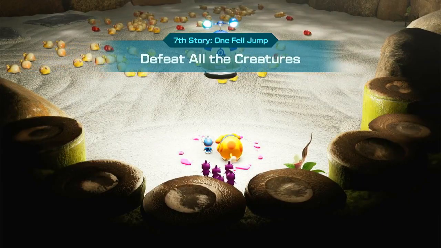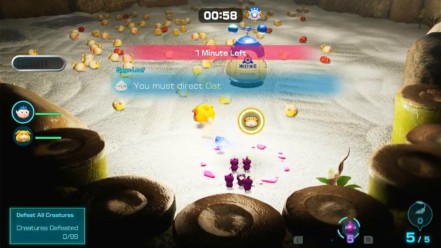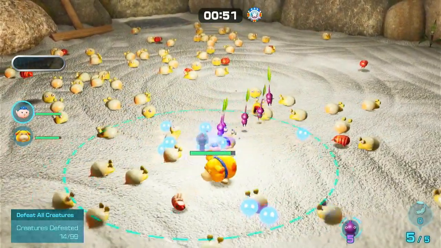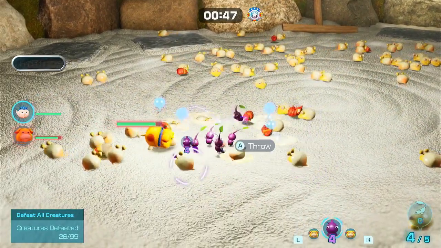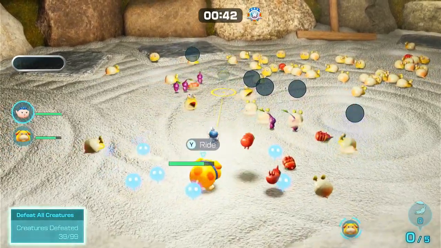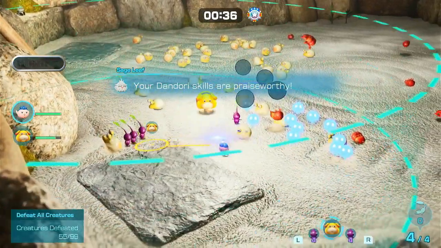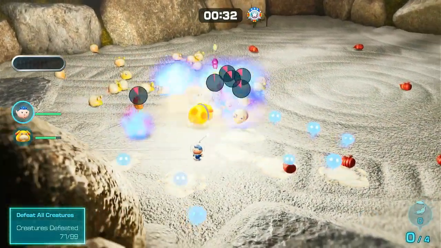One fell jump. This one is interesting. It's kind of luck-based, I would say, but also it's kind of alright. We just need to throw our Pikmin out, just basically stand in the middle of them and call them back, which can be a little bit difficult, because sometimes they just won't throw, and I don't understand why that is, but you have to kind of switch whatever's active so that the game knows that they're active. But we just want to get Oji to do whatever he can, and just work our way through as much as possible.